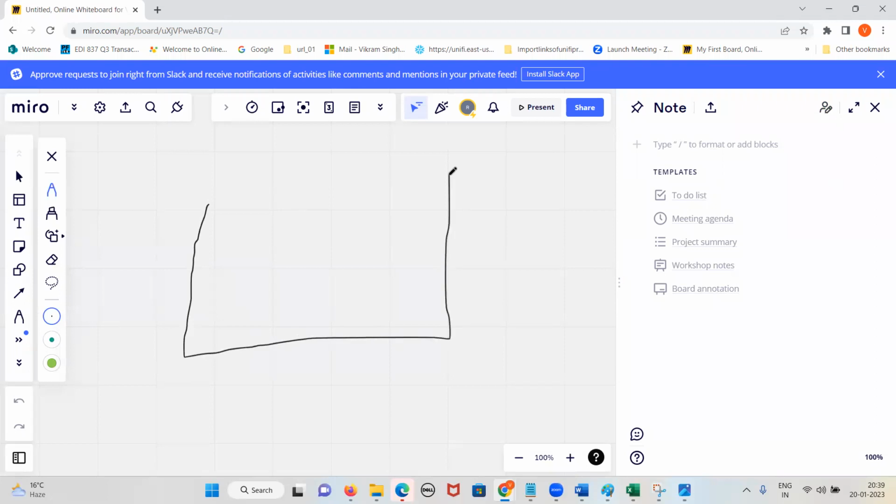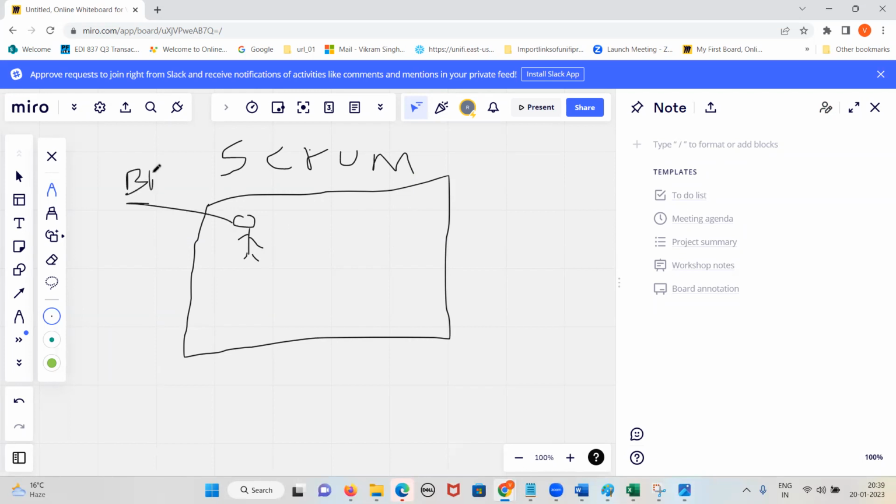Now this is a Scrum team. The Scrum team has so many members, guys. There is something called a business analyst. He is called the product owner.